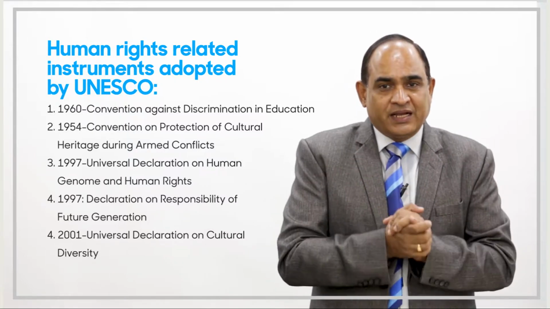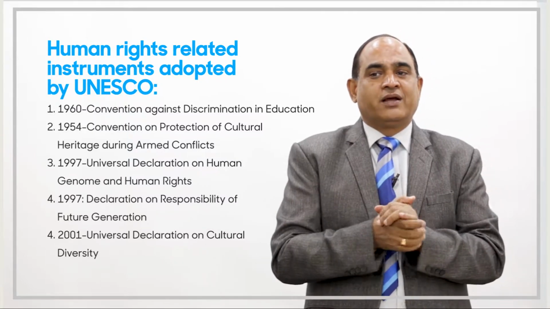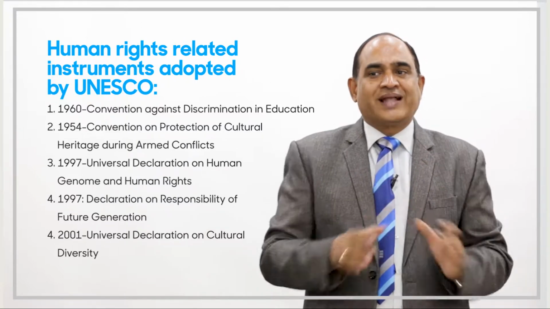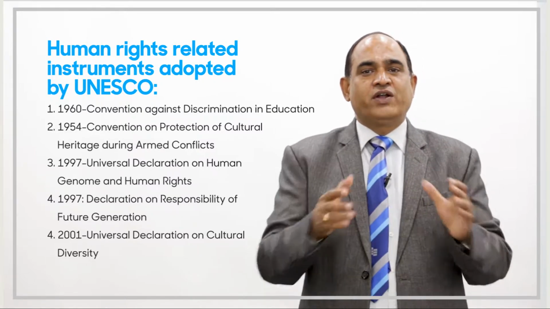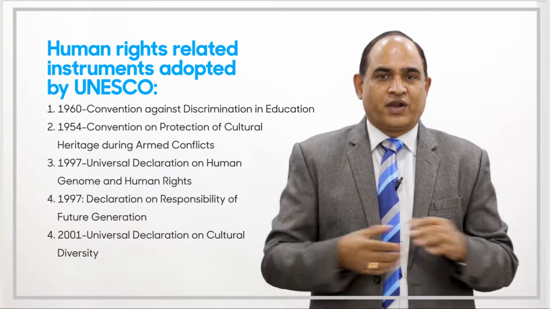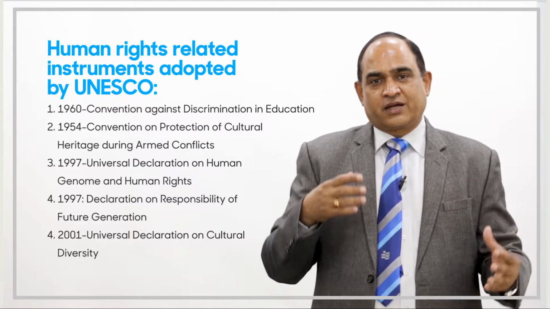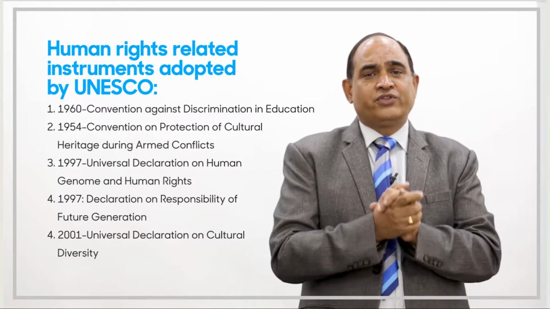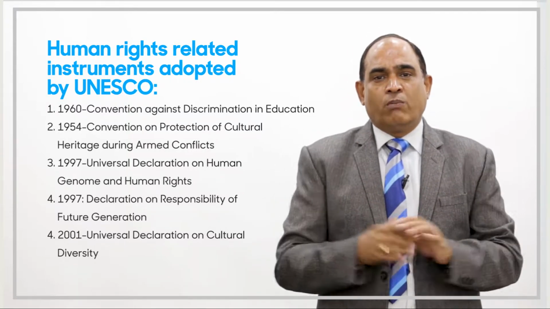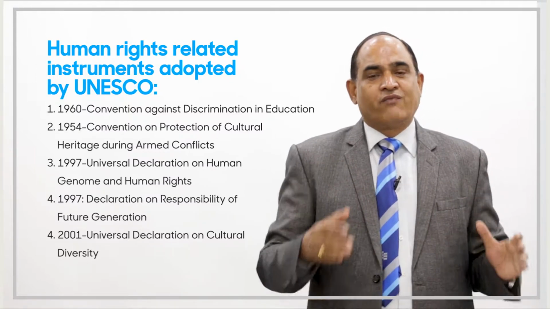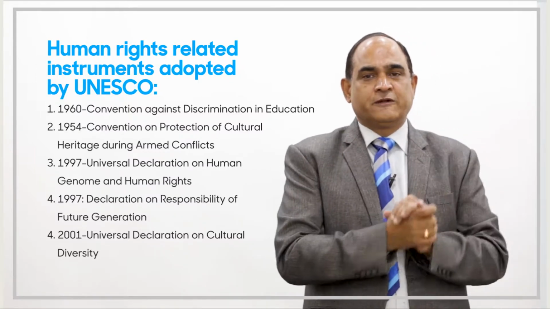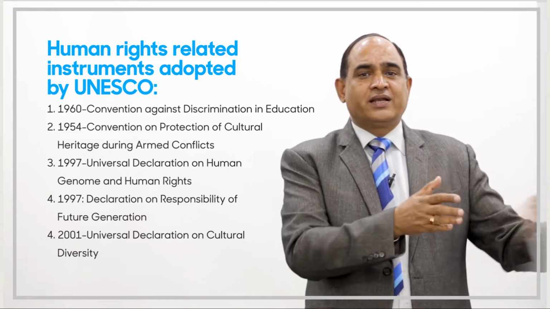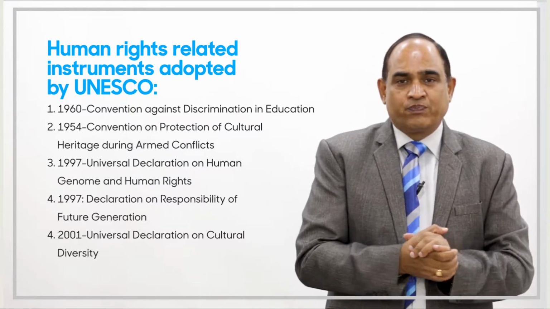Now, secondly, UNESCO adopted a convention in 1954 on the protection of cultural heritage in the event of an armed conflict. For instance, it is a convention which comes under international humanitarian law. You are aware of the damage that has been caused to the Bamiyan Buddha in Afghanistan, or recently very precious cultural sites have been targeted in the conflict in Syria.